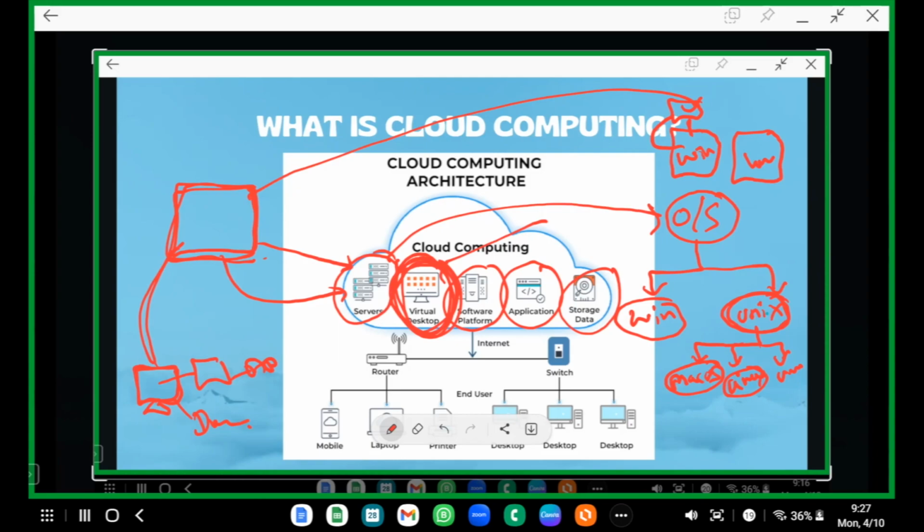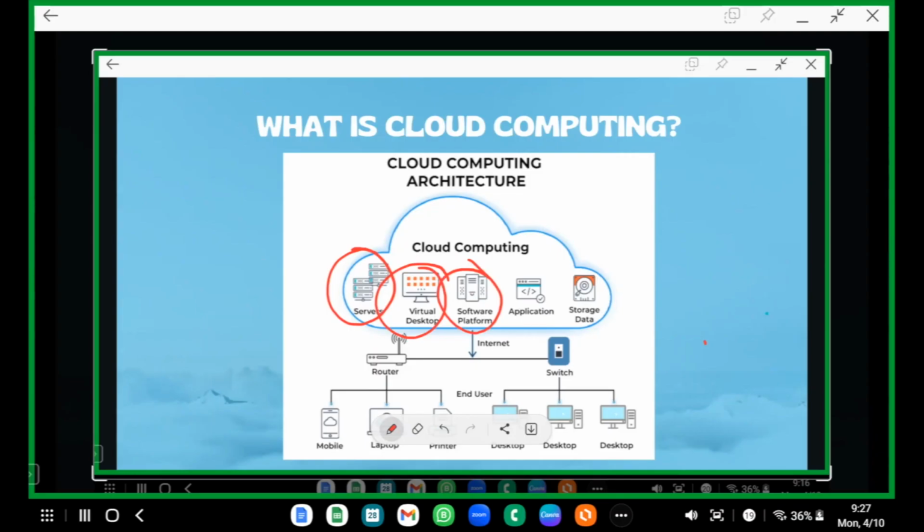That's called a virtual desktop. Now, when I say software: on our smartphone, when we buy it, it comes with a default operating system, for example Android. If we buy a phone, the first application is WhatsApp, next Instagram. WhatsApp is what? It's software. From where do you download and install it? Play Store. Play Store means what? It's a centralized server, right? Somewhere it is available. On the cloud, softwares are available. From there, you download and install on your device. Using our smartphones, we download softwares on our devices. Once we download software, we install and use it.